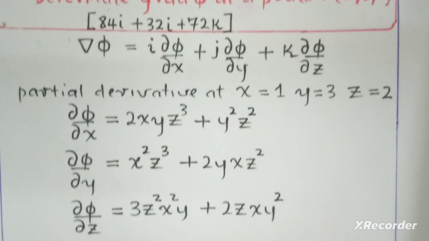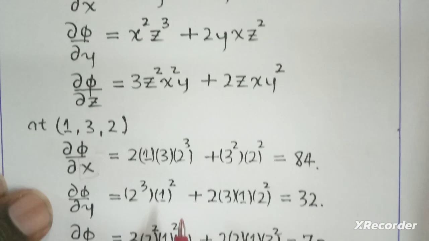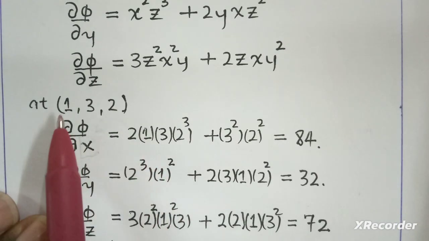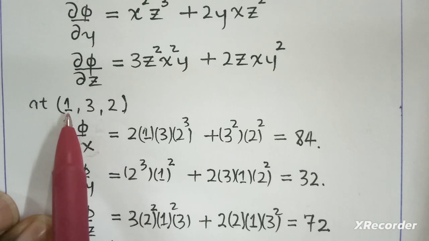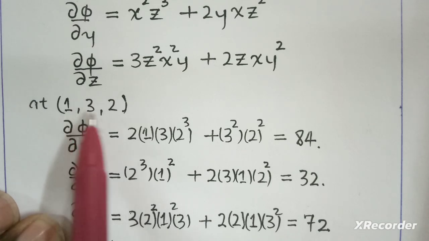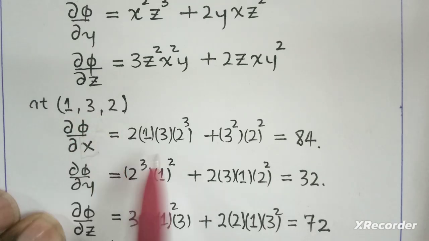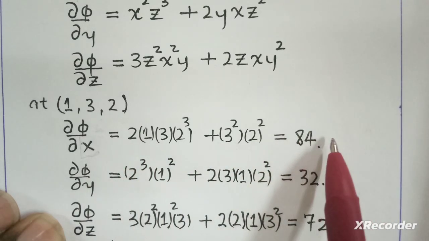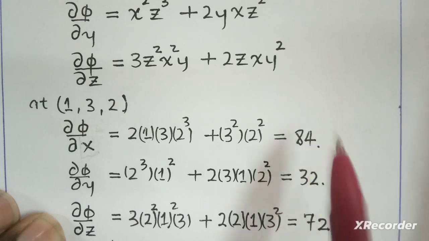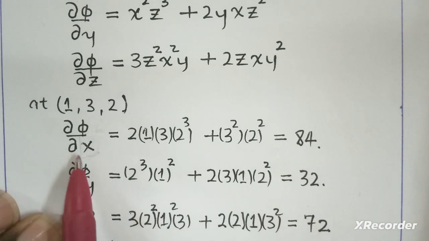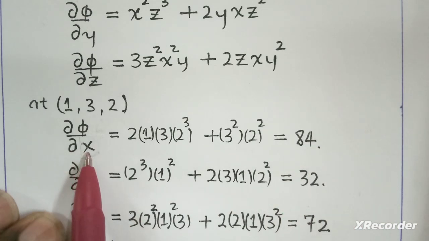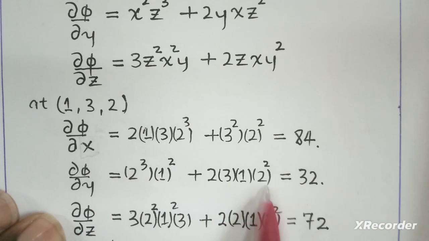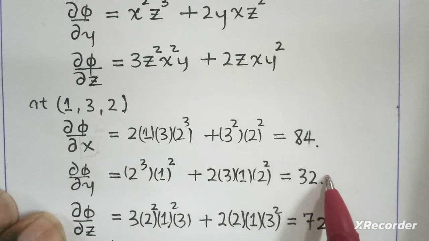So after that is when we come and replace our figures. When we replace our figures, guys, this is for x, y, and z. We replace that, and we've gotten 84. This is the 84 we are multiplying with i, because this is our partial derivative with respect to x. For the partial derivative with respect to y, having been replaced, we get that 2. This now is going to be our j.